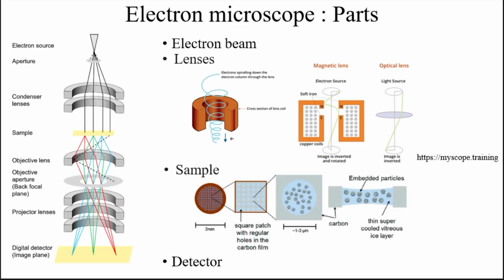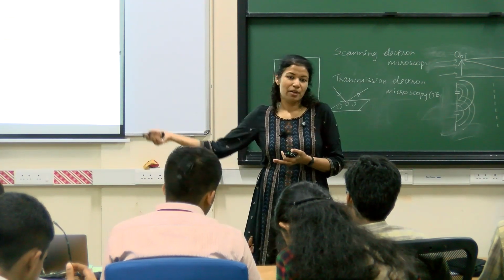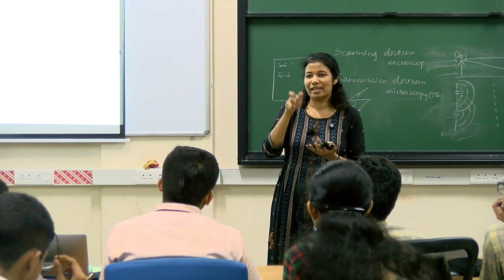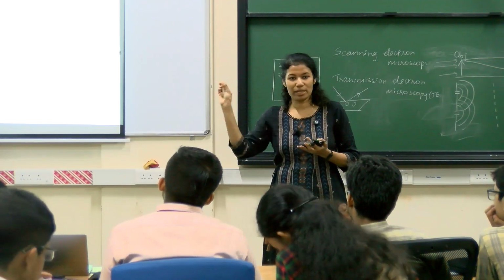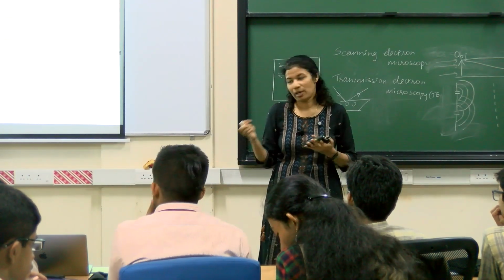I'm not talking more about the detector. We also have a slightly complex detector, where the electron information needs to be changed to a charge, which you then see on a computer. It's similar to CCD cameras, where you detect a photon and that's changed into a charge. Here you detect an electron and that's changed into a charge, which you can then see. It's generally a detection that happens on a screen that you see in your electron microscope.